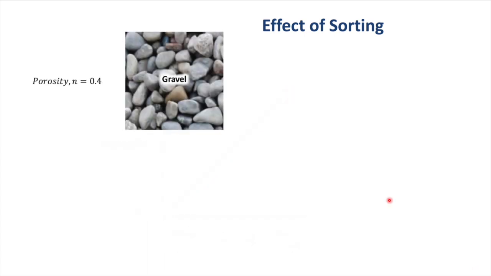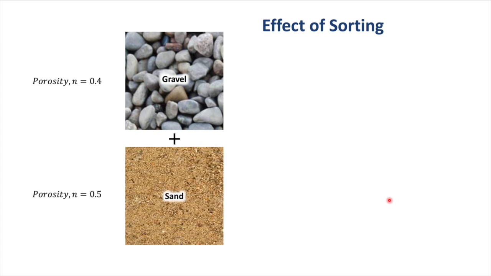So let's get back to our question. What is the porosity of a sandy gravel? Let's assume we have a gravel with a porosity of 0.4 or 40%. Now we fill up all the pore spaces in the gravel with sand. As the porosity of the gravel is 0.4, we would need 0.4 cubic meters of sand for every cubic meter of gravel.